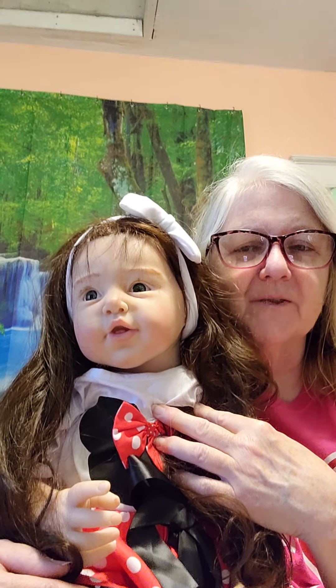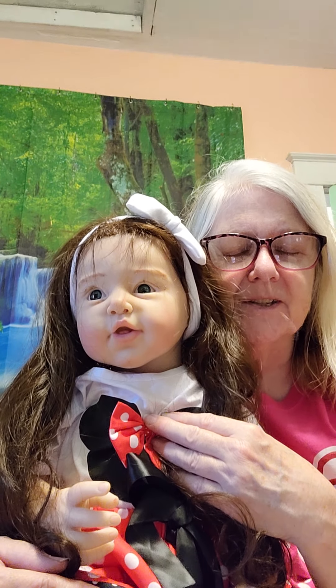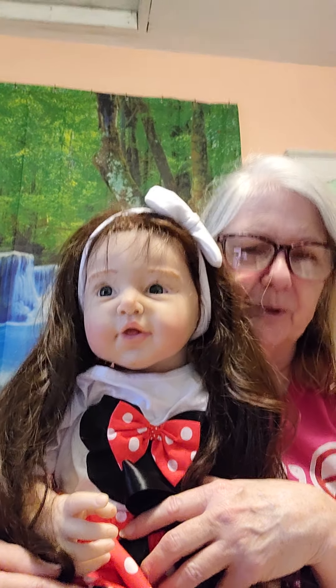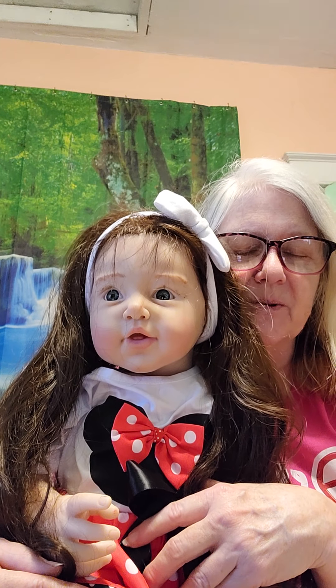I went to Mommy and Me and got her a couple of outfits, because I don't have a whole lot of 2Ts — I've only got a couple of babies that wear 2Ts. So I went and got a couple so she had something to wear. She's into red, white, and blue now, so she doesn't have to be changed for the 4th of July — she's already ready.